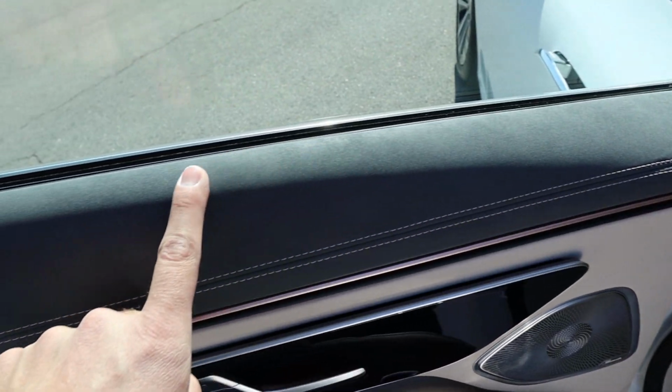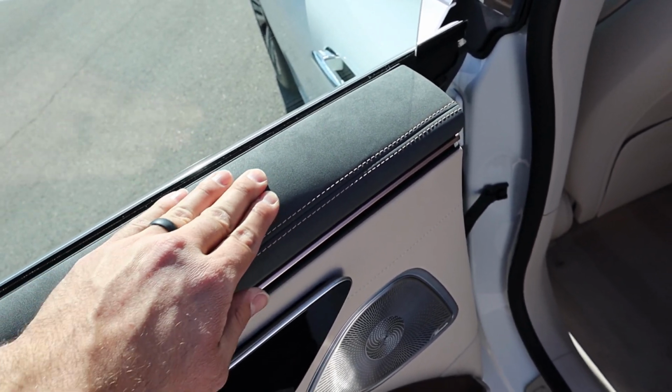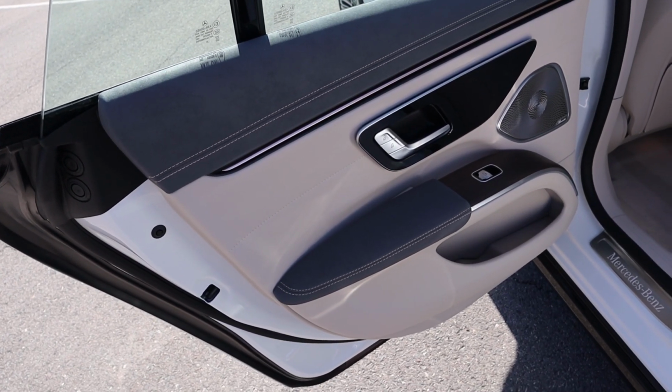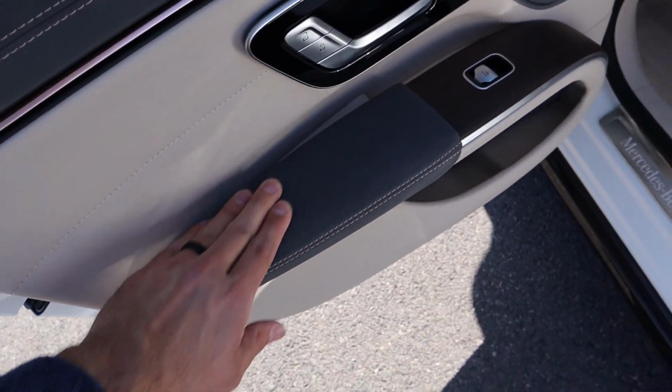This looks like recycled material, actually, in terms of the feel and everything, because I've reviewed other cars that have a very similar feeling material, which makes sense, right? A lot of EVs will do that to kind of go with the whole recycled theme and all that, which I am all about it because this feels very high quality.